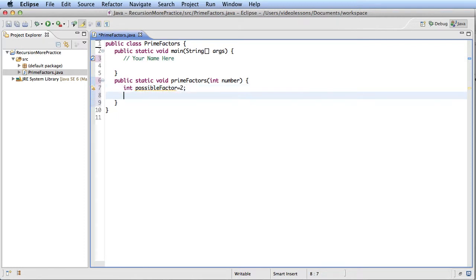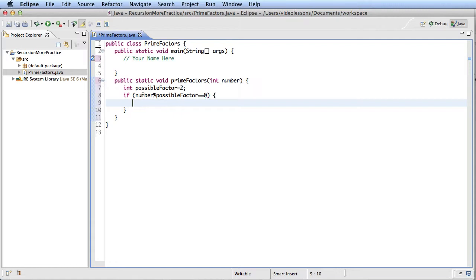And then I want to find out if, in fact, this possible factor is a factor for number. Well, if number can be divided by possibleFactor such that the remainder value, which is what the modulus operator does, it divides these two numbers but gives us the remainder, is exactly 0, then that number is evenly divisible by possibleFactor, which means that we found an actual factor to our number.